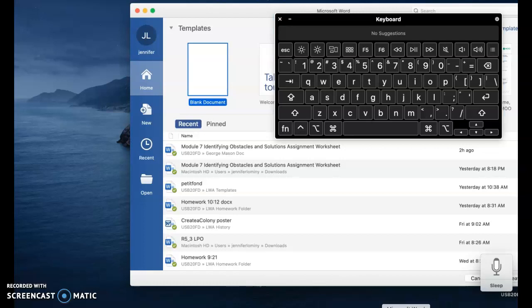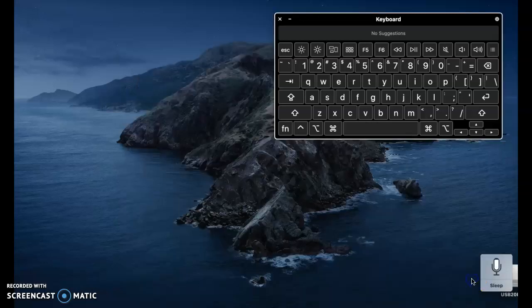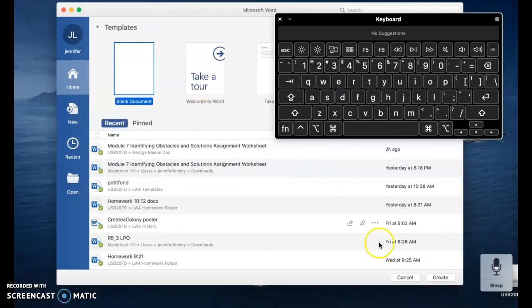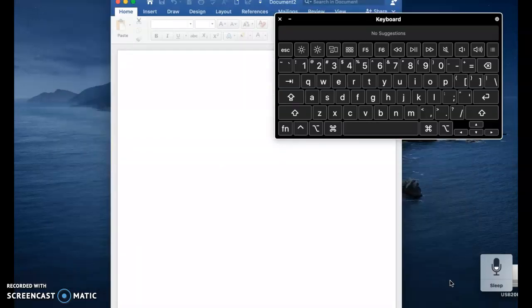Okay, so now that Microsoft Word is open, I'm going to go ahead and create a new document. And now that we created a new document, I can also use my big keyboard here to type.